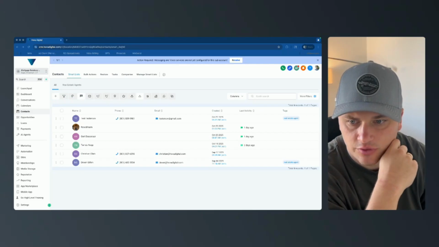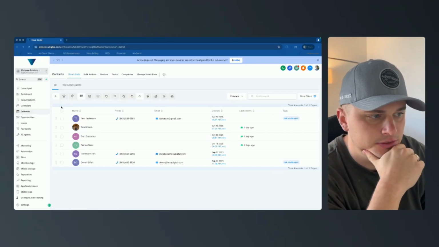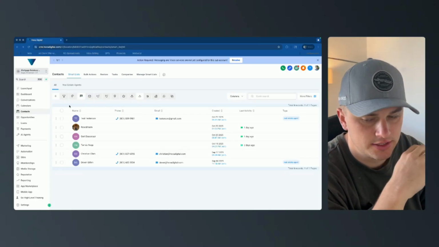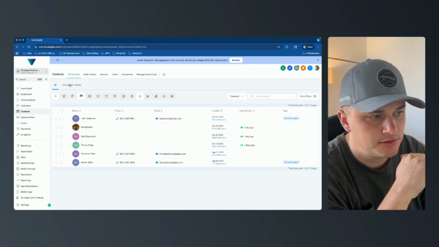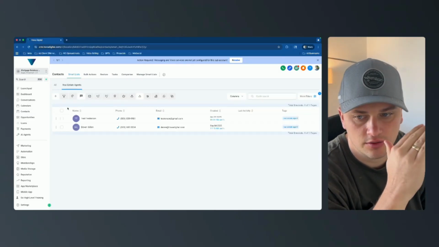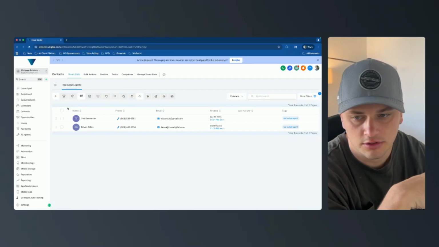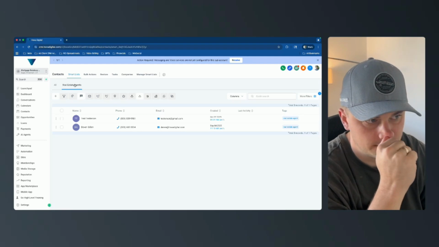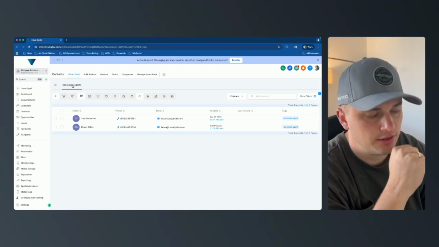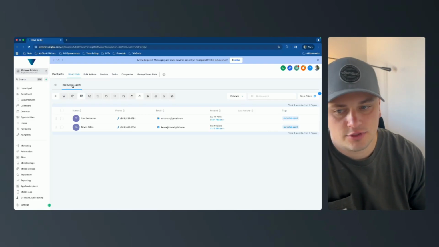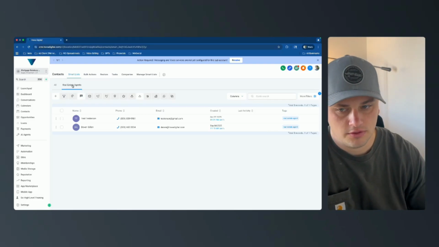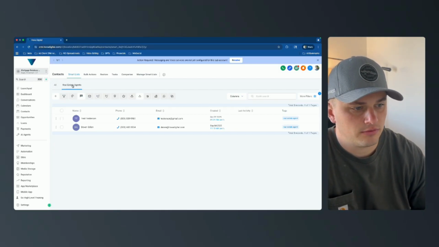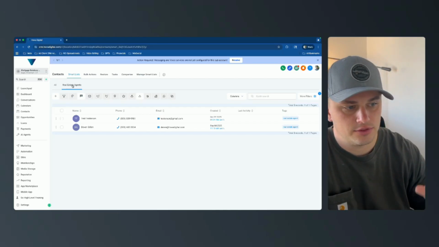Okay, so really there's three main ways to add a contact to a specific workflow. So the first way is to manually add one, like a singular contact. Second way is to go to a particular smart list and bulk add all the people that are in that smart list, so like real estate agents, for example. That's the smart list I'm on right now. And then the third way is to add them to a workflow within the workflow that they're already in. So you can add this action step at the bottom of the workflow or at any point in the workflow, and you can add them to another workflow.